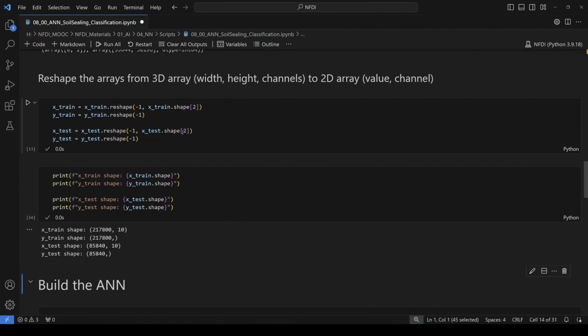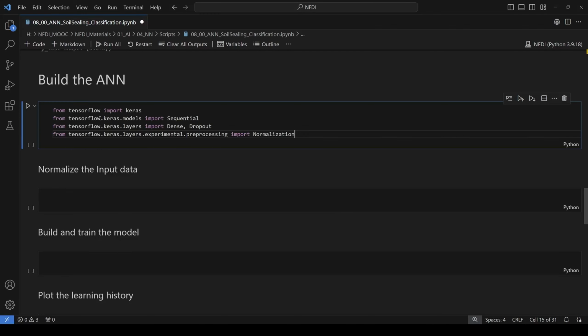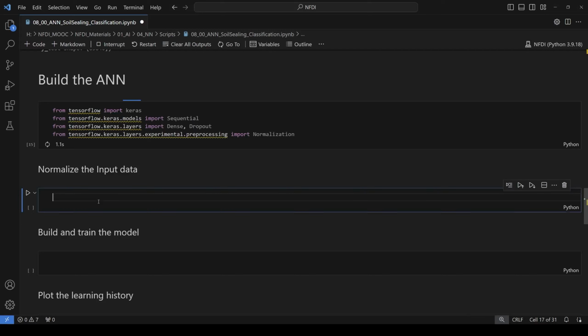Now we can finally start with the neural network itself. First, we need some imports. As we have already talked about all the imports that we need, I will just copy them and not go into detail here. The normalization of the input data is nothing new as well, so let us just write it down.